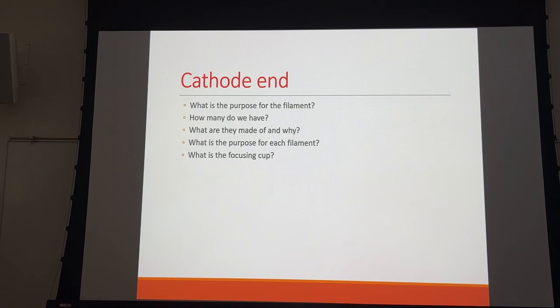A cathode in the X-ray tube, we tend to focus on the filament, and the filament is a portion of the cathode, but it's not the entire thing. So the purpose for the filament is to provide those electrons. So it's the source of thermionic emission, and we have 2. It's not for backup. We have 2 for specific reasons, right? So we've used the analogy in the demonstration of the kind of shadow you cast from fluorescent lights, right? You remember that from last semester?